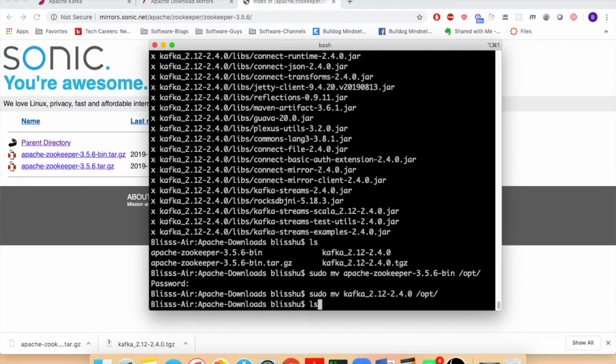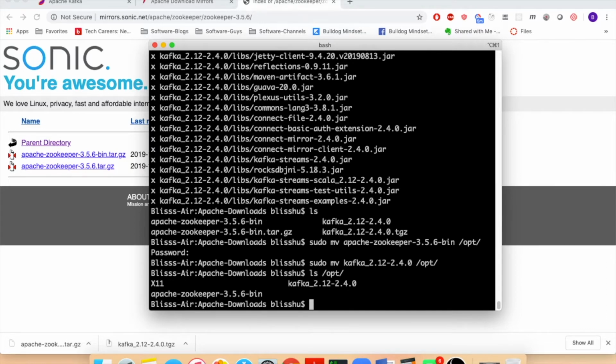And as you can see, if we look into our /opt, we have them in there. I'm doing it on a MacBook, so I need to run sudo. If you're running this as an administrator, you shouldn't need that, but if you're on Linux or whatever else, just add sudo to the command so you have permission to do this.